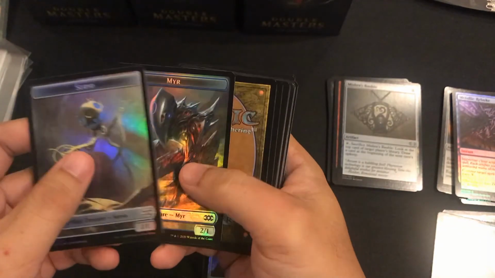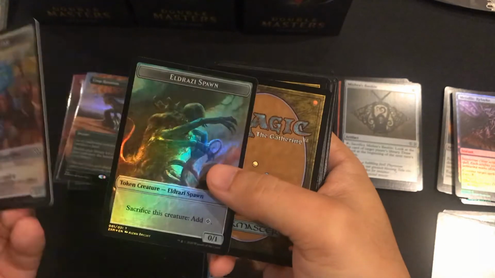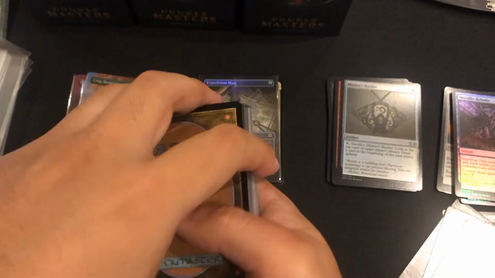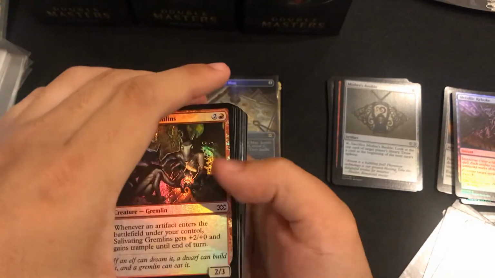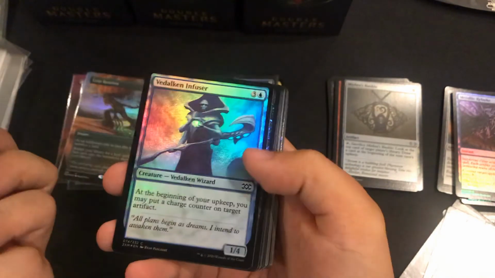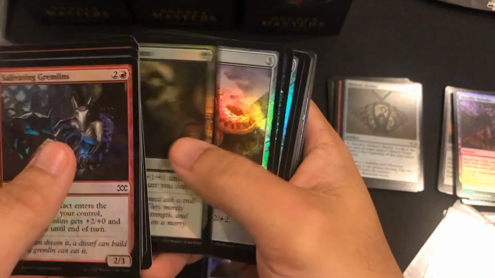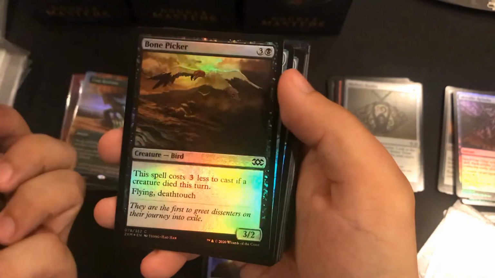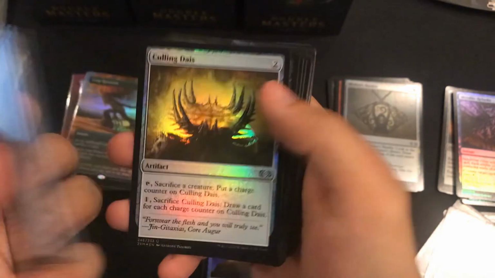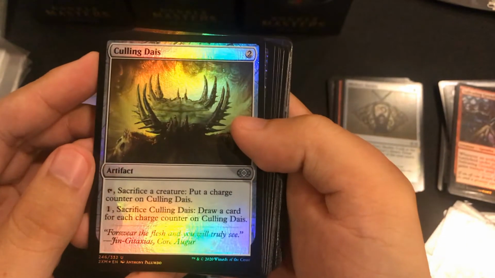So we have our tokens. Oh, that's a really cool looking card. Oh, Shapeshifter. Neat. Okay. Commons. Okay. Uncommons.